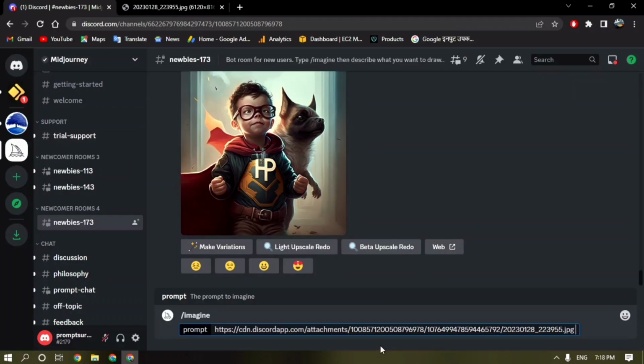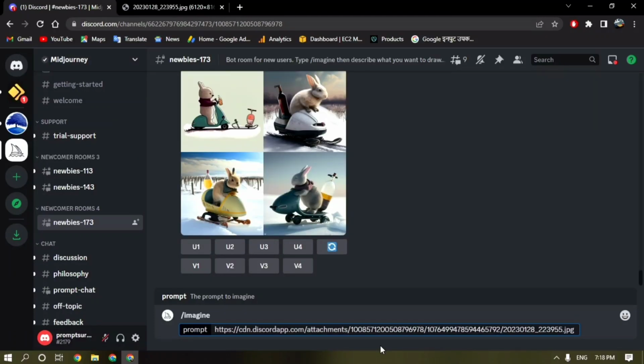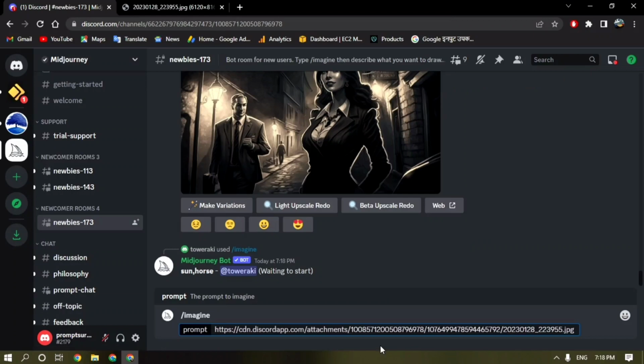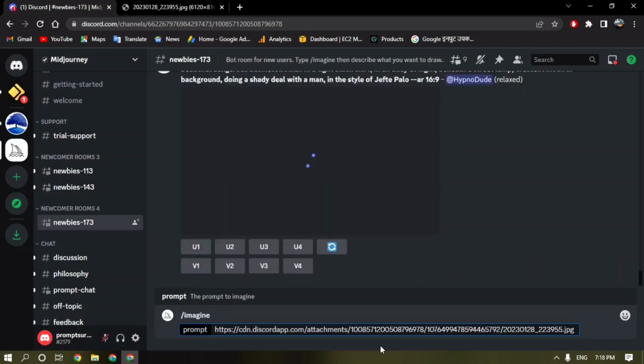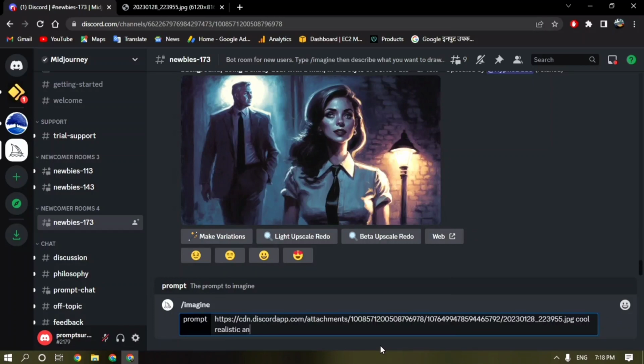I have pasted the whole image link on the imagine prompt. Now I can give some description for the AI generated output. For that I'll make something animated from the original one. Let's try some commands. I'll type cool realistic. Basically I want to make an animation out of it. It should look like a cartoon image. So for that I'm giving it some commands. Realistic cartoon. Let's enter Pixar as well to get the cartoonish look, and after that I'll put 4K as well.